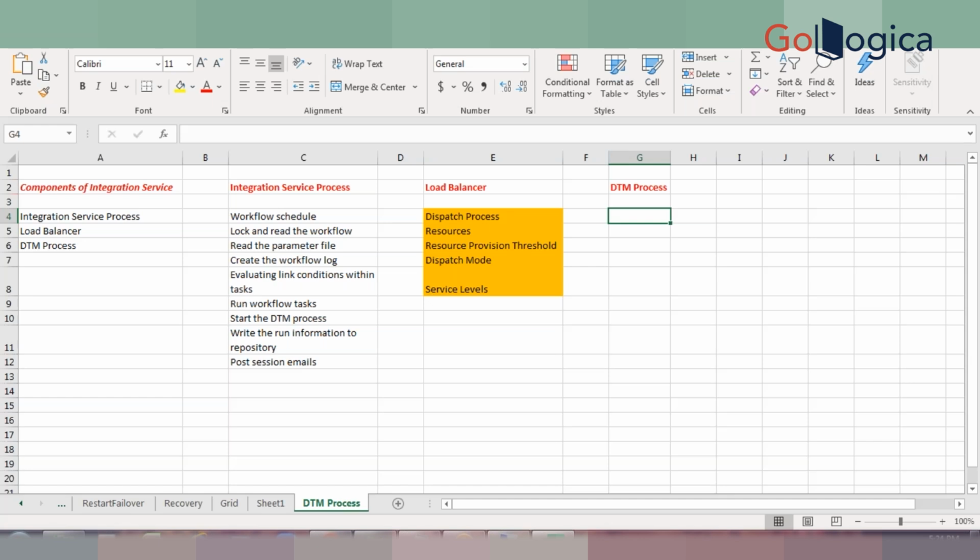The load balancer service dispatches and balances the allocation of resources within your different nodes. That is done with the help of certain properties, right?